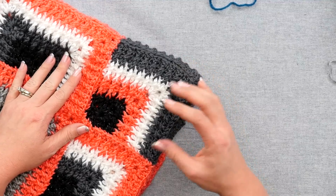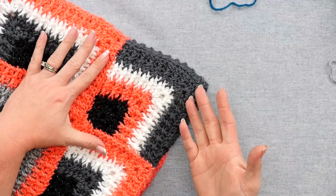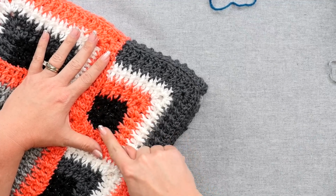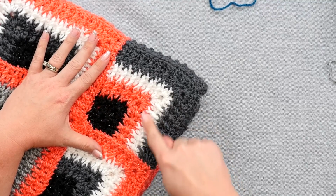Let's go ahead and take a look at the small square in the actual throw. As you look at this, obviously the colors are different than what I was using because it would be really hard for you to see me making stitches in black. But this is our original square in the round when we started in the round 1, and then we started working back and forth in rows.